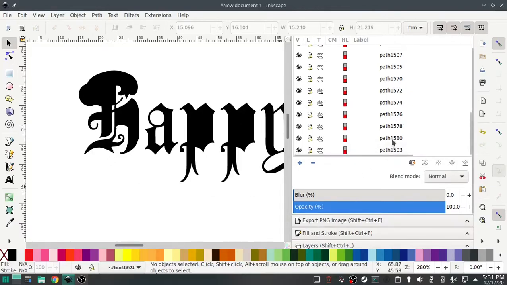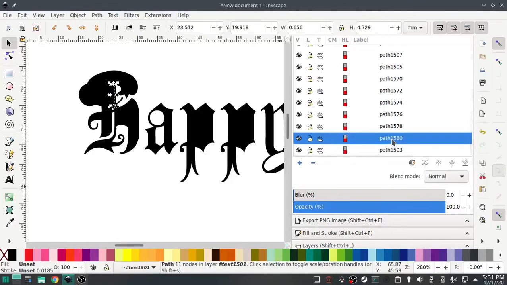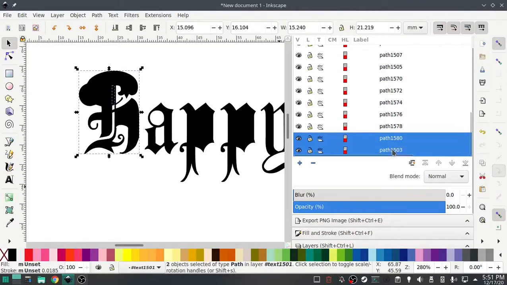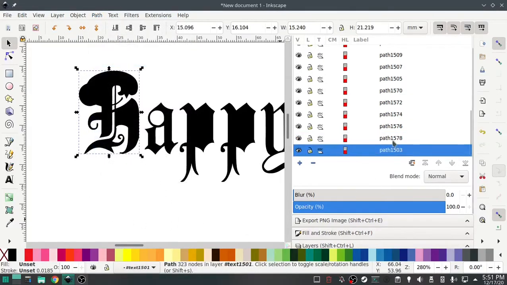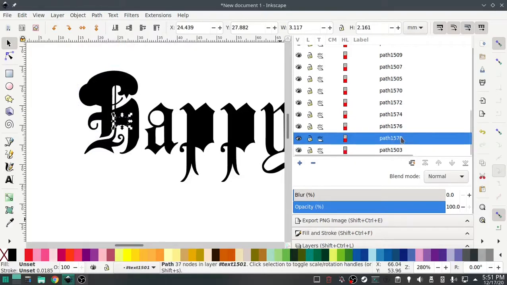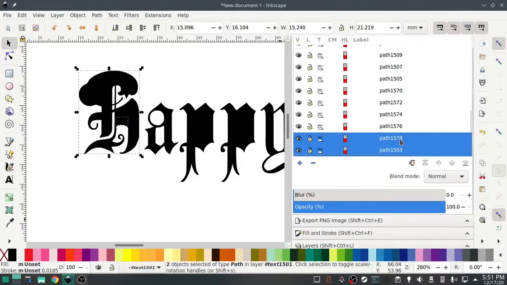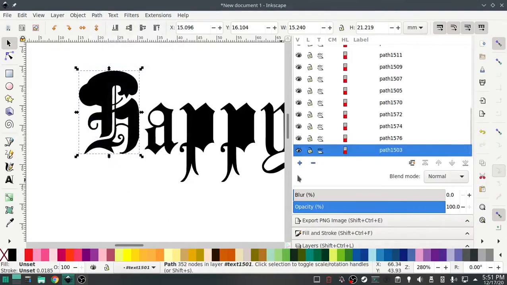You don't have to turn it white. This path, push shift, the base, path, difference. See, it opened right up. Top one, or the next one, just click it. Don't push shift, just click it. Now push shift to highlight both of them, path, difference.